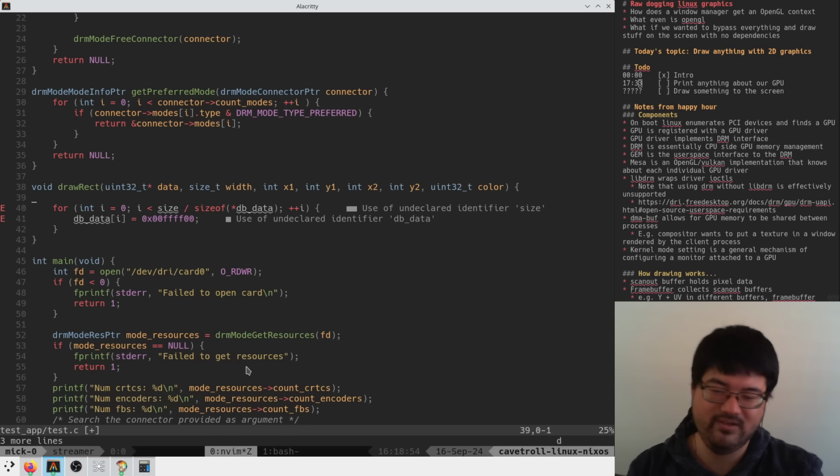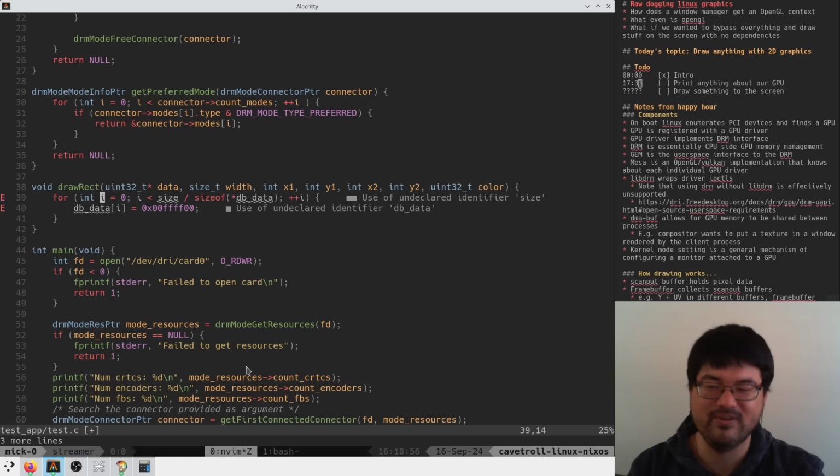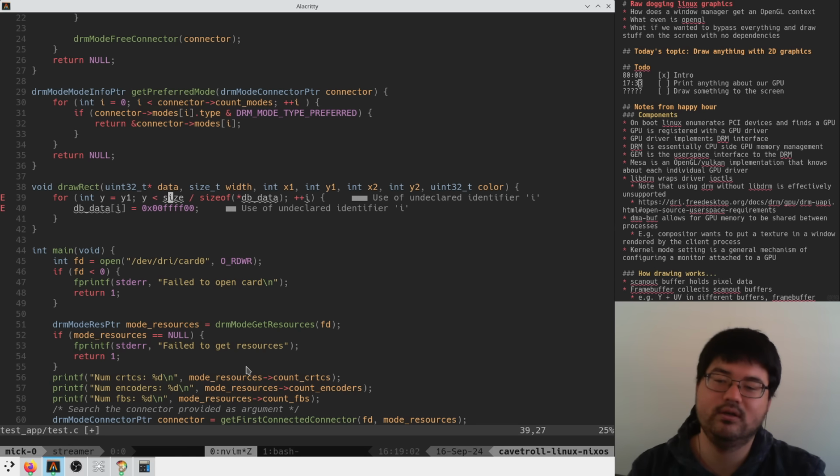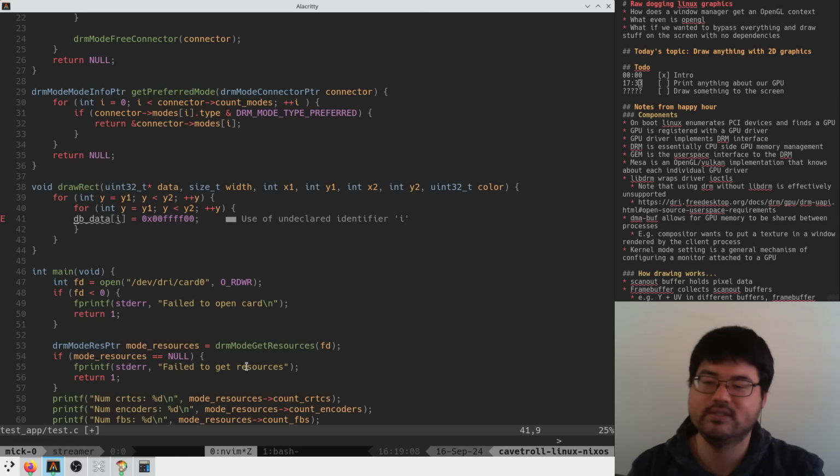So stupid. Why am I copy pasting this loop? So for y is equal to y1 to y is less than y2 plus y, we do the same thing for x.